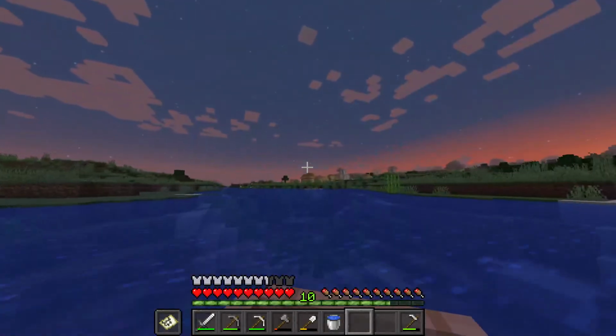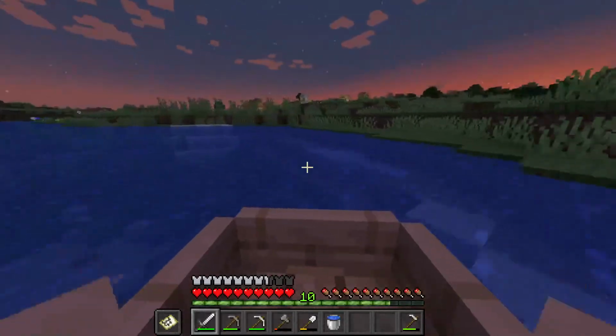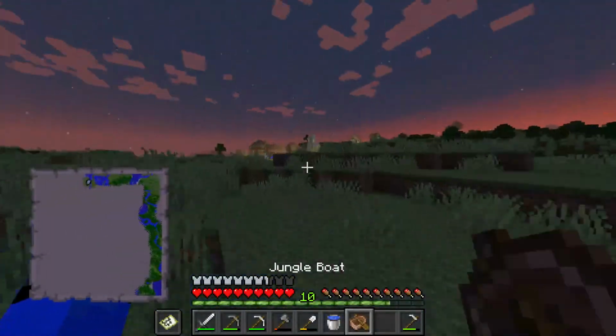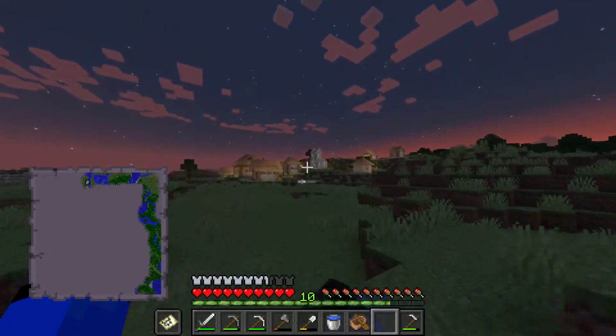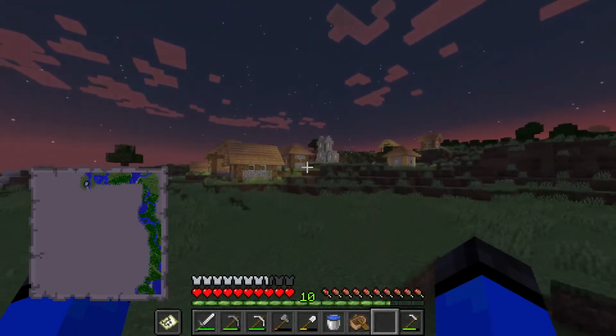Look at that big house. That's the second village big house that I've seen in a very long time. I found another one in this world, but honestly, I didn't even know that these big houses could generate. I thought they were just gone with the village update, to be honest with you.